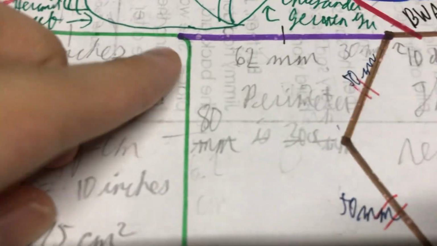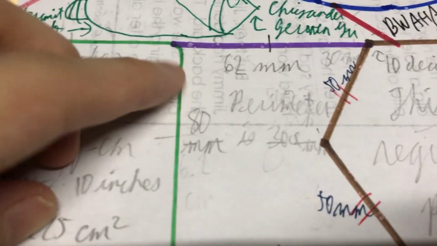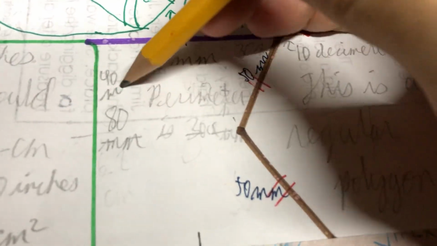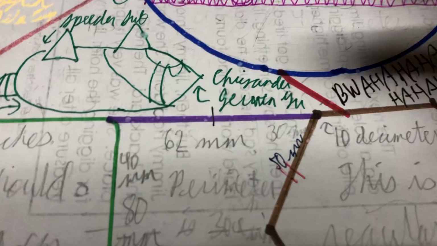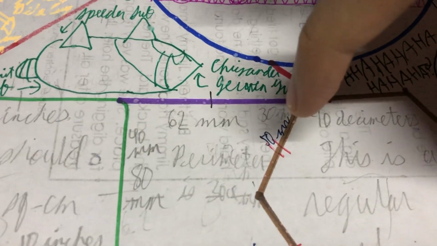The good news is, if we were to split this in half, this length here will be divided into half. So if we know that this is 80 millimeters, what should be the measure here? If your answer is 40 millimeters, you are correct. So 40 millimeters na lang to. And then we have 40 millimeters, then 50 millimeters.